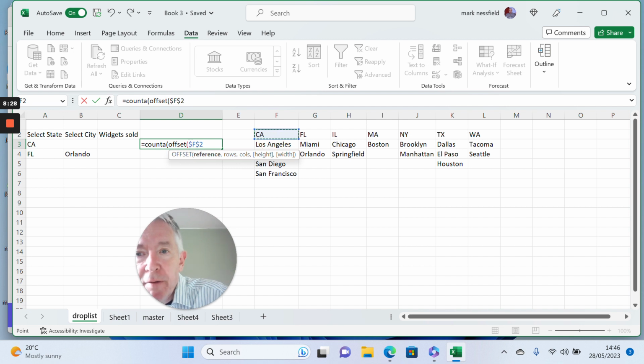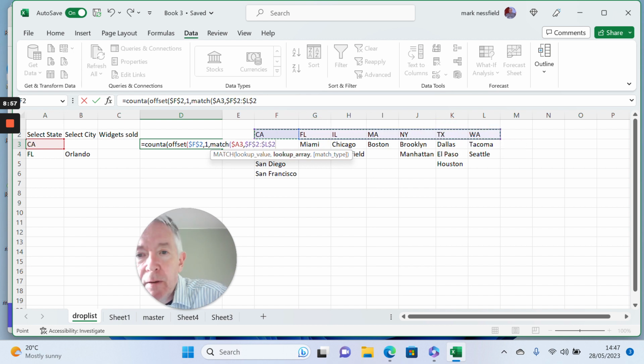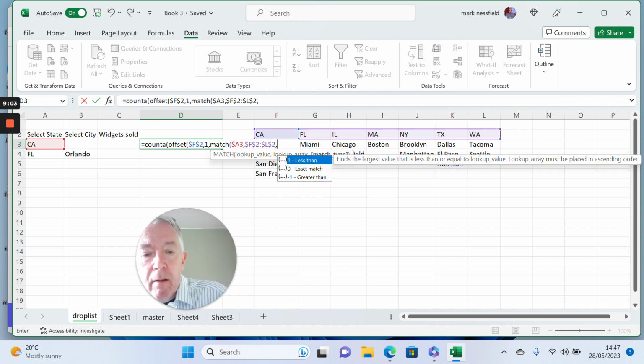Press F4 to fix. Again, press F4. And looking for an exact match, 0.